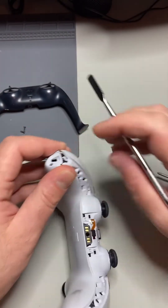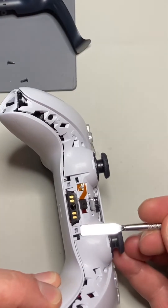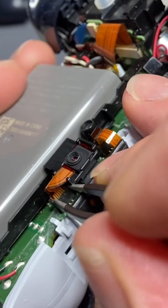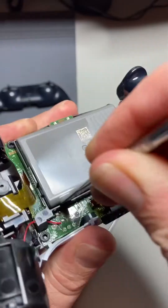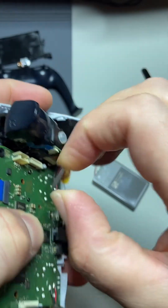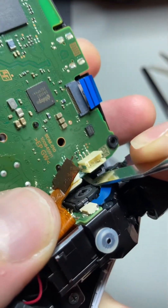Right here on the bottom handles, we're going to separate them a little bit as we untabulate the tabs and that should release the whole bottom there and then you just pry it open like a clamshell. Here's the cameras and their ribbon cables — always be careful, they are tricky and they like to break. Battery removal time with a little screw job and a saddle release we get to the ribbon cables. Be very careful with these as well as all ribbon cables.